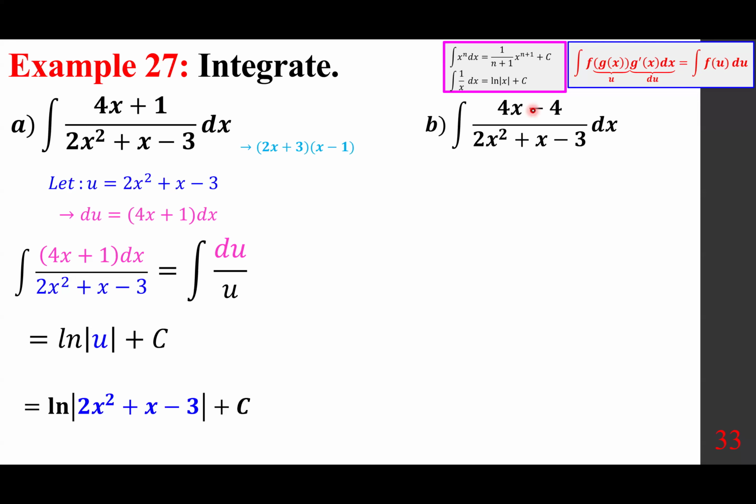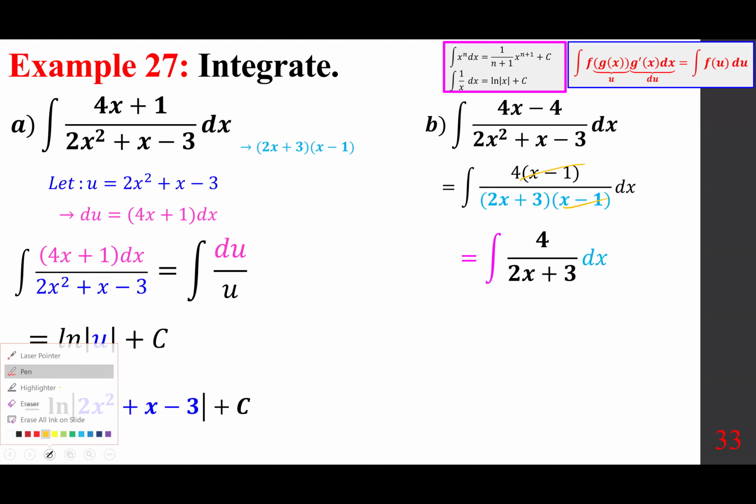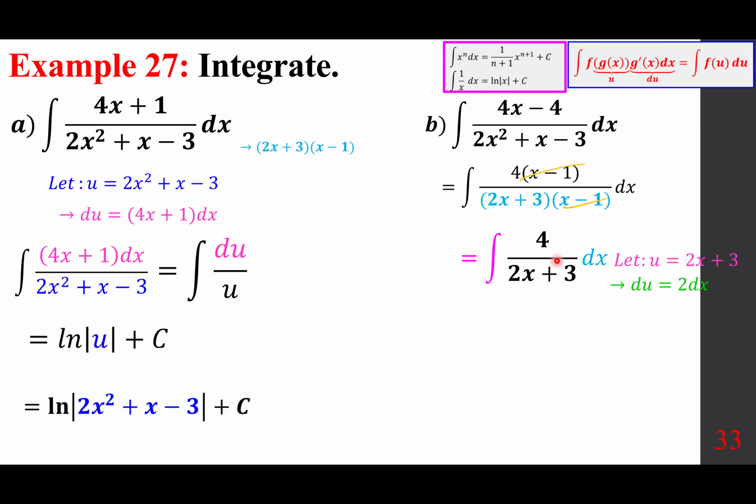But this one, we can factor the numerator as well, which means we can get rid of x minus 1. You must always work with the simplified version of a fraction. So notice, again, the denominator is the choice for u. The derivative is 2, and therefore du is 2 dx. If you look at these two, you have four of them, so you can make it 2 times 2 dx. It's not a big deal. So the 2 remains. This one is du over u, and the answer is 2 natural log plus a constant. Replace the u and you're done.